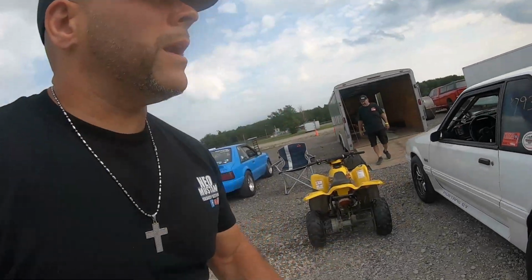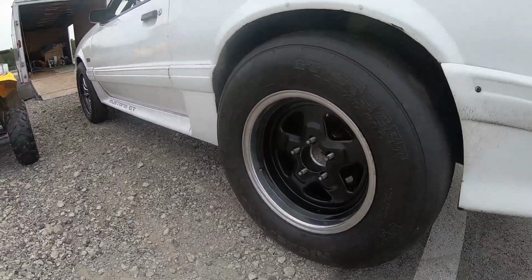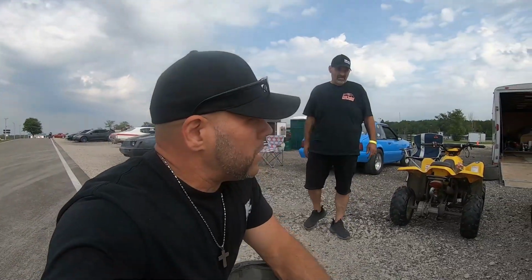Okay, we're about to head up. We got the radial set up for the ET Street Drag Pros, Radial Pros. We're gonna see how the white car actually transfers. We got some other trickery going on with the suspension. We'll see if she gets down. Ready to go?